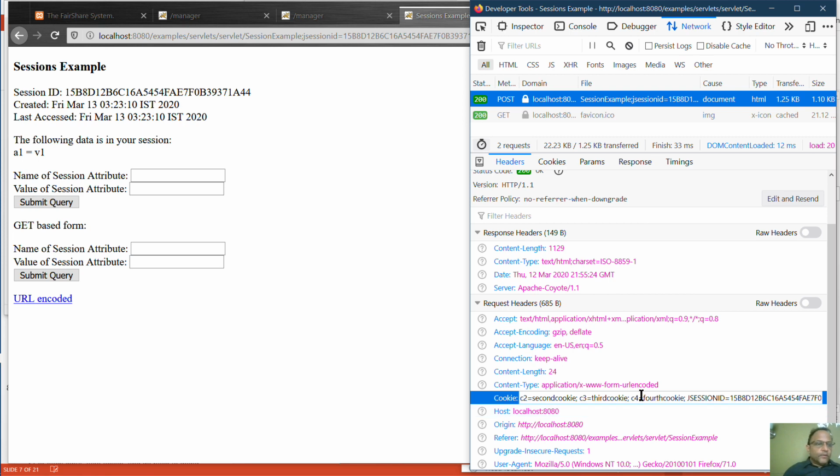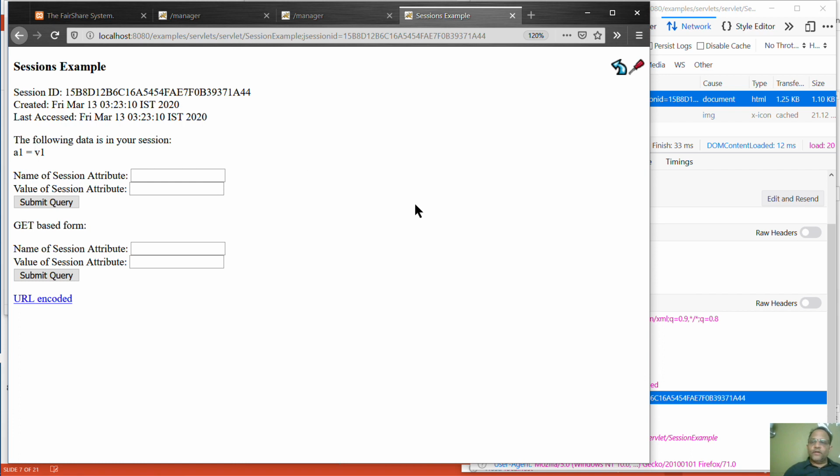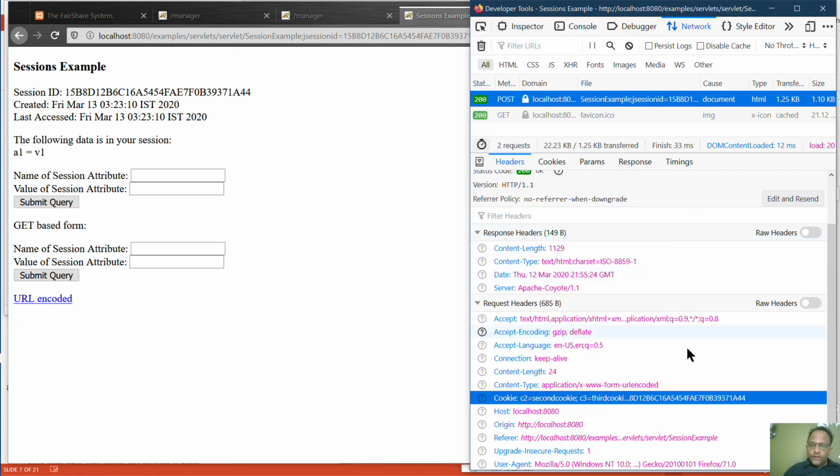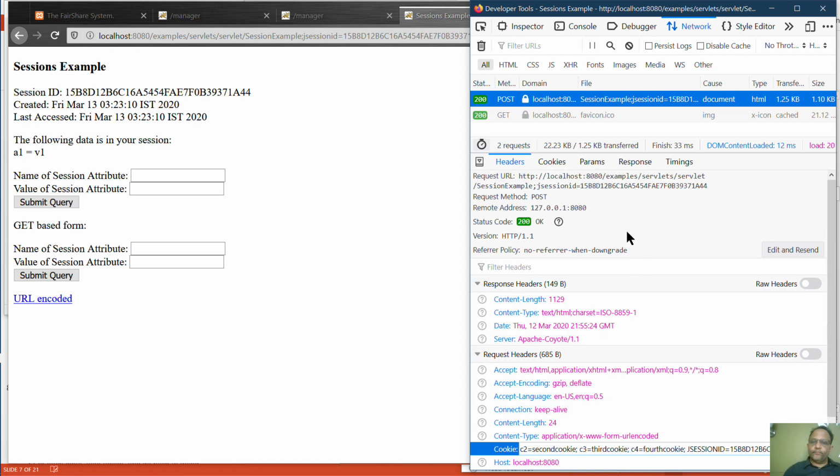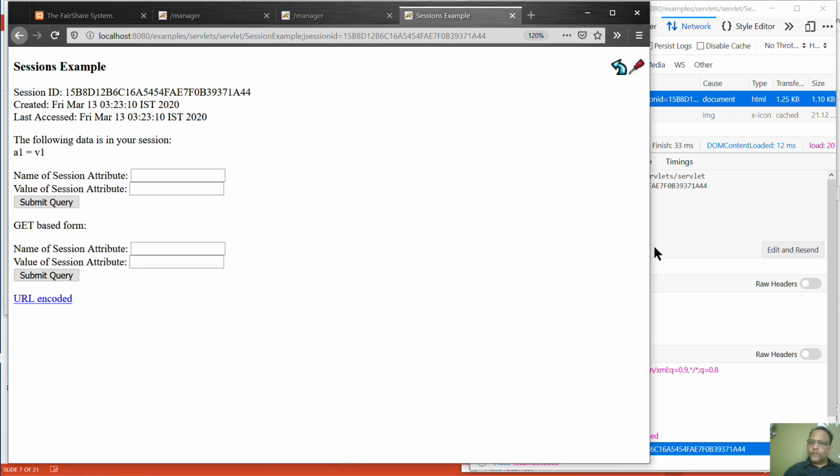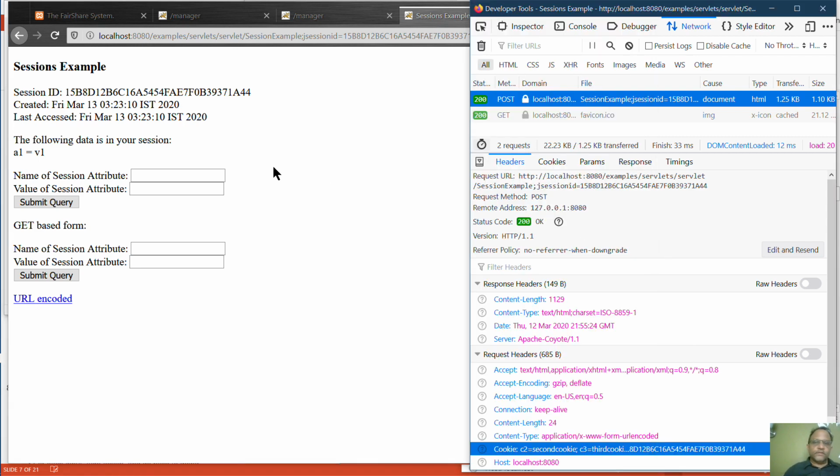Moreover, the earlier cookies C1, C2, C3 are different, and the session ID is just these things. Plus, we need information about where this particular data is being kept, and that it can choose to store that information in a way that we will see when we look at the code of that application.